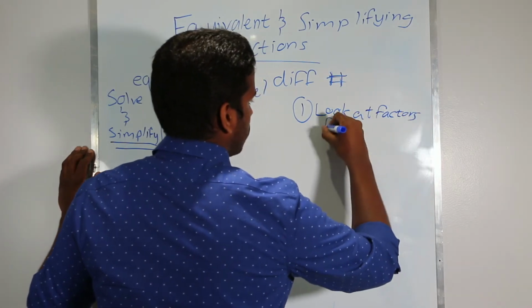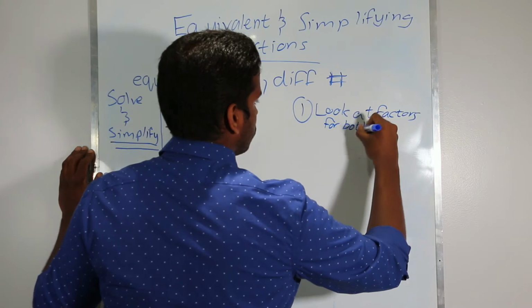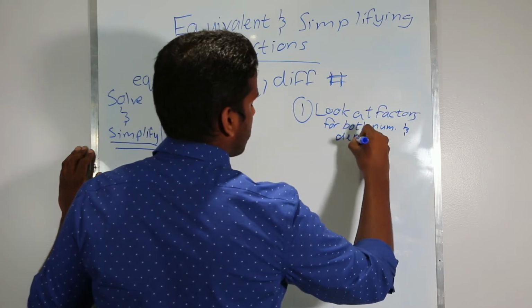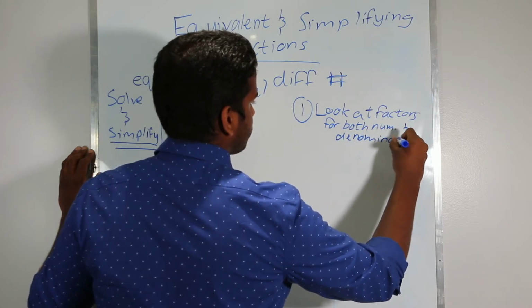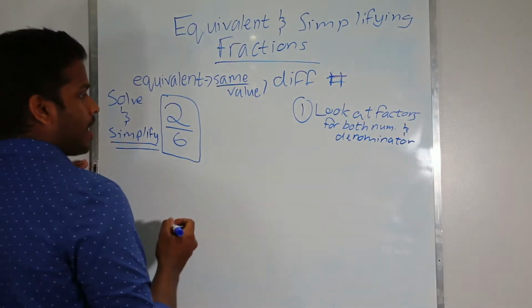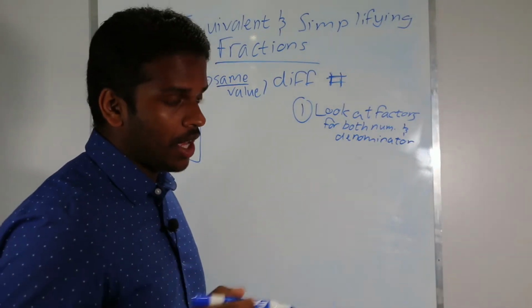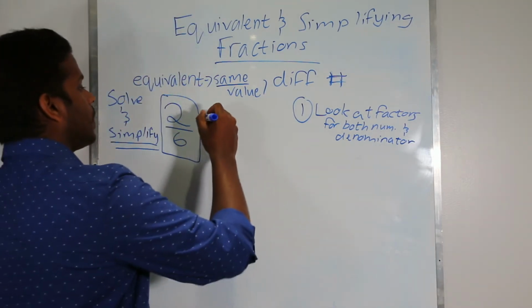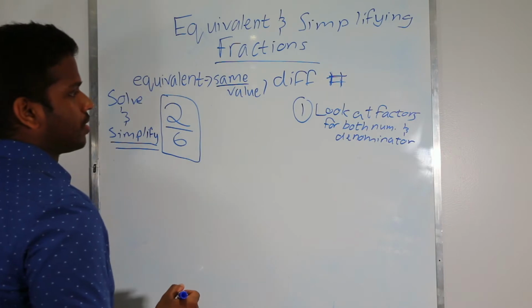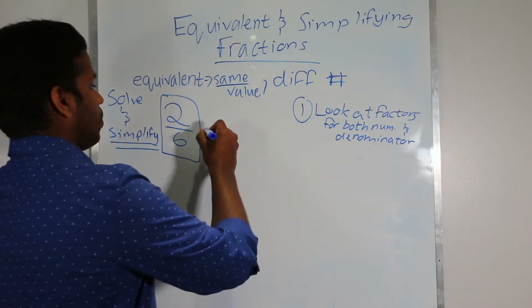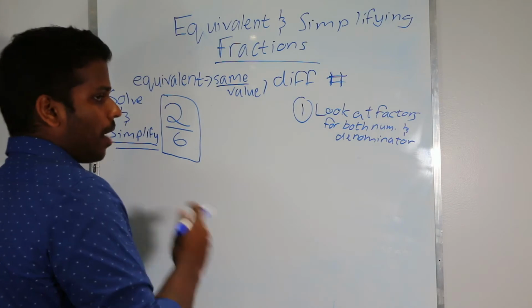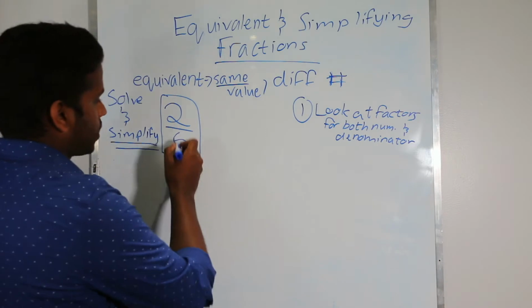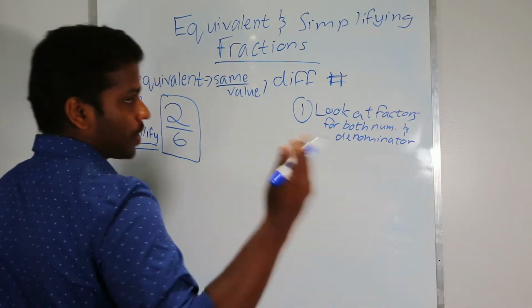for both the numerator and the denominator, so both top and bottom. So you have the fraction. If you haven't already seen my fractions video, I'll leave it in the description below so you can see that and understand this better. First we have to look at factors for both the numerator and the denominator. We'll start from the bottom and go up. We also know that factors can't be greater than the number itself, so we have to stop with these two numbers. That's why I chose this one, so you understand it right now.